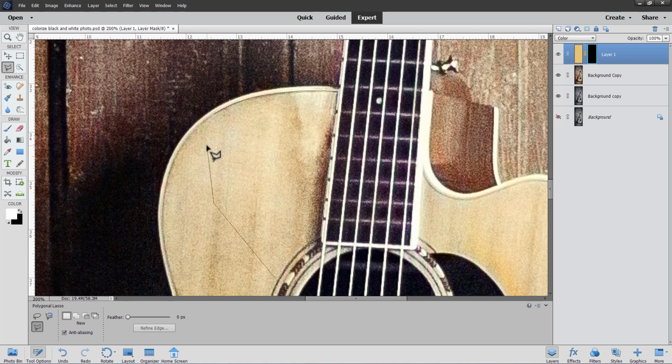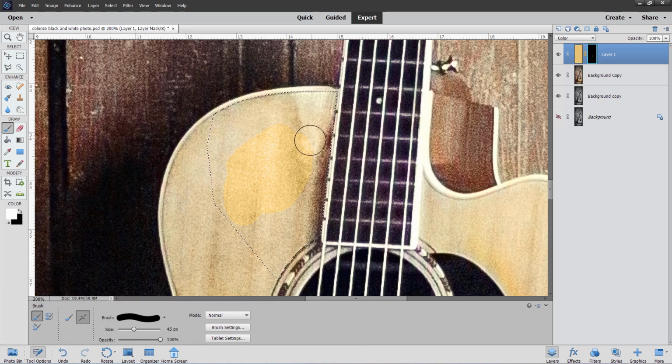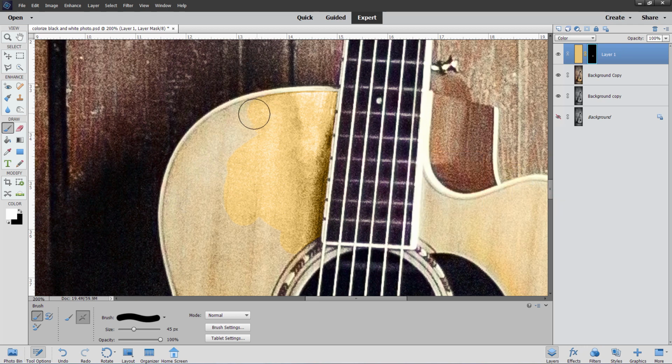I think I can freehand most of the rest. Let's come back here to the beginning again, click on that. So this area is now selected. I'll grab the paintbrush. And as I brush in here, what it does is it shows that part of that new coloration. And what I care about here is just this corner and the corner right down here. There we go. That's the important part. Control D to deselect. Now the rest of this, I think I can probably just freehand this. Just come around in here and just do this freehand.